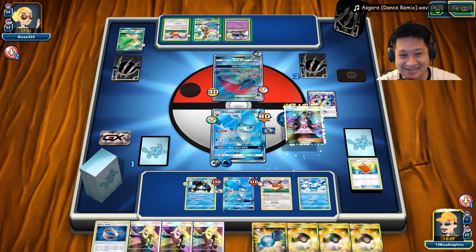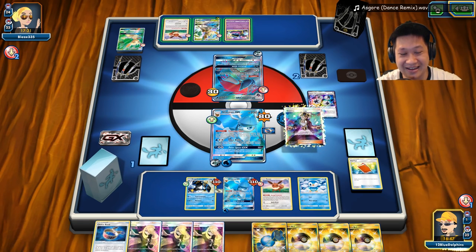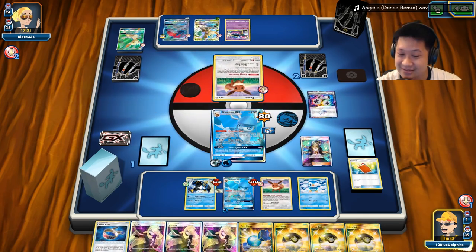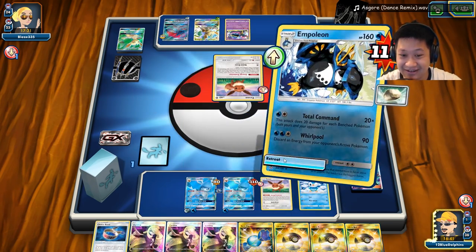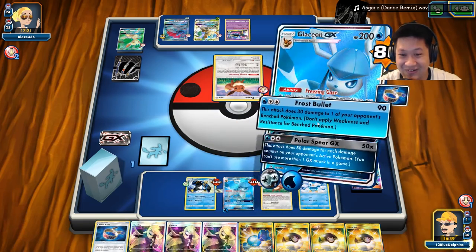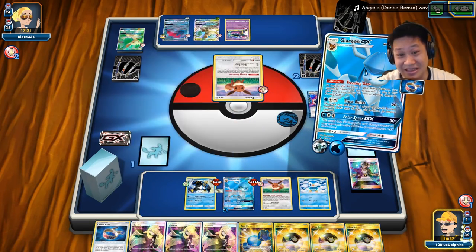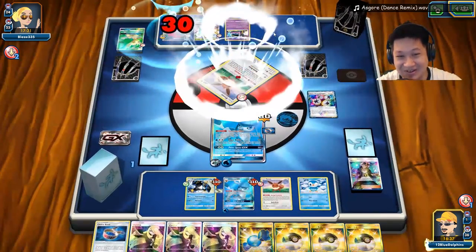So we need one more prize card, huh? We got the Float Stone? Yeah. We can't GX it. Eevee, get out of here. Free retreat this. Oh, Frost Bullet. Yeah, don't Polar Spear. Do 30 damage to that.